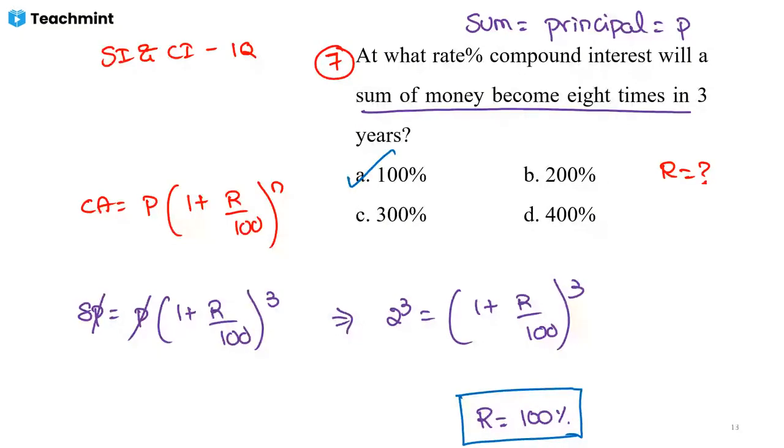Compound amount, compound interest. Compound interest means principal should be removed. In the previous session, in the last question, it was given that compound interest means amount minus principal. For this, you have to do minus P. Simple interest, one basic question was discussed in the previous session, not compound interest.